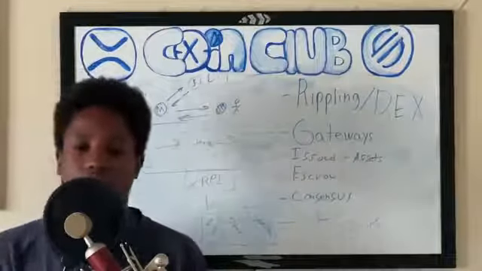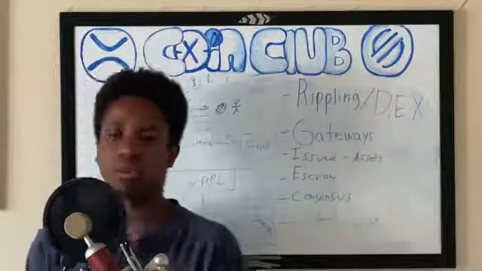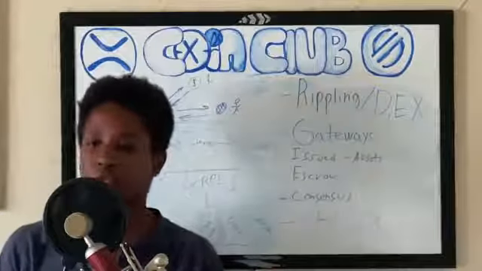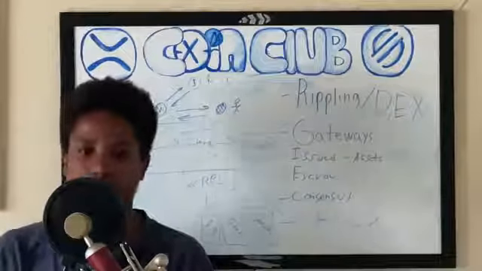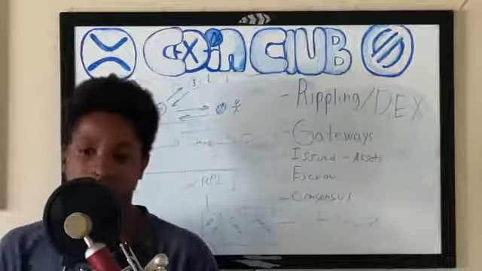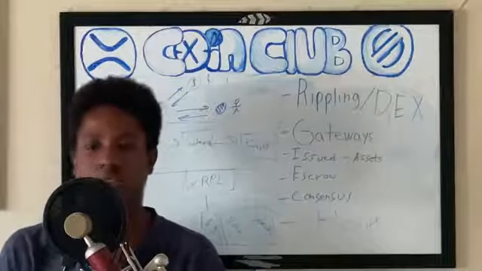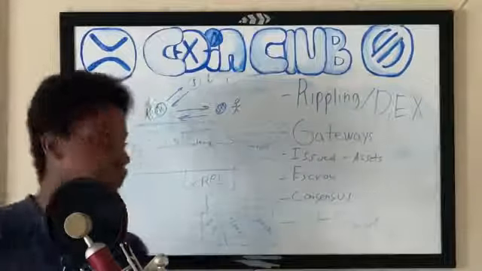This could have a lot of different use cases, but usually the biggest use cases would have to be if you wanted to make automatic payments to some sort of provider on a timely basis or on a scheduled basis. You could do this with the escrow feature by being able to take certain assets, escrow them, and then at a certain given time they can essentially be issued to whoever they need to be issued to.